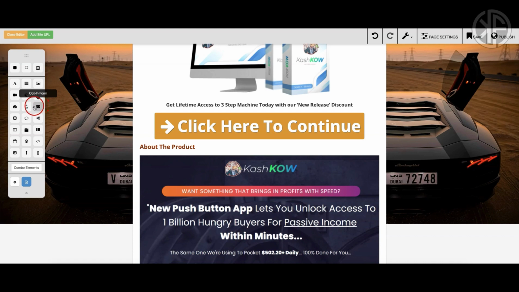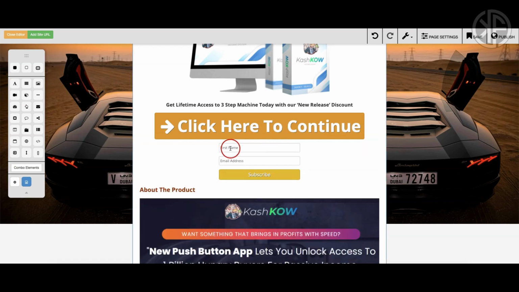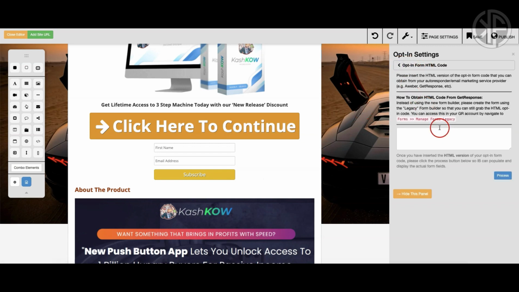So all you have to do is hover over this email icon, and you're just going to drag it in here, okay? And from there, you're able to edit this, all right? Now you are able to add in your HTML code for your particular autoresponder, okay? So this right here is the only option to connect, okay? There is no API option at all. Most page builders do have that option, okay?